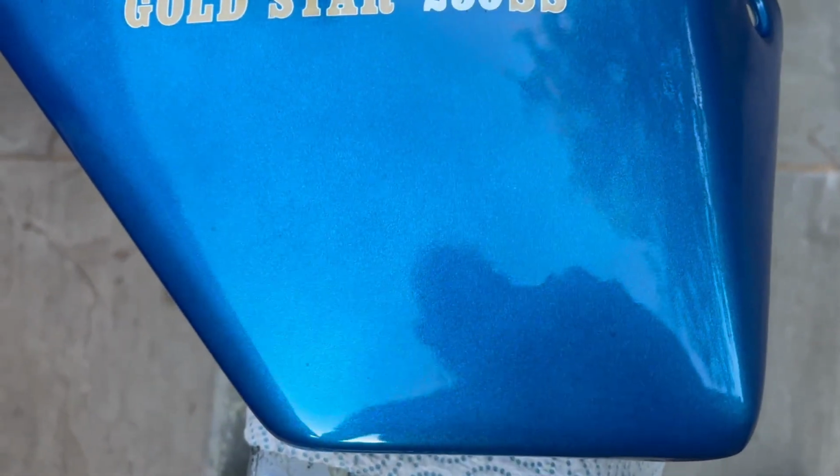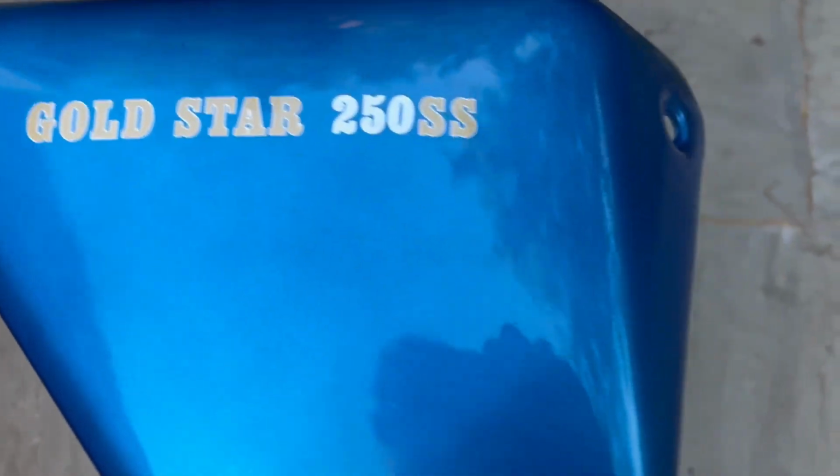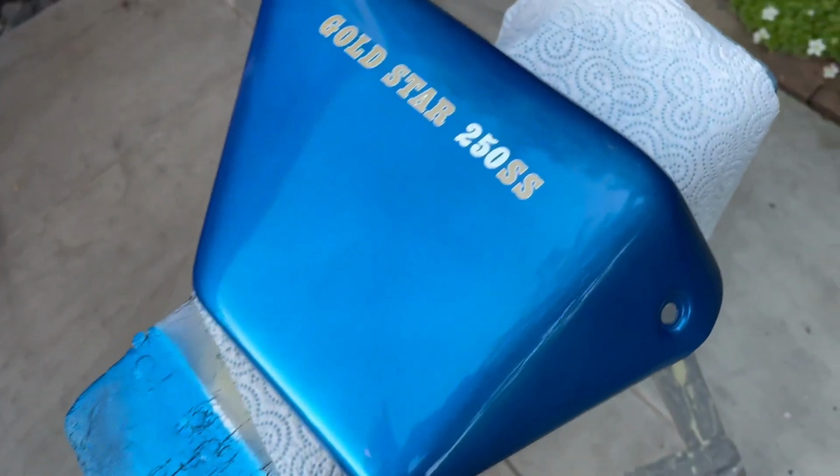Also, you'll notice that the blue looks slightly uneven and blotchy, but the lacquer seems to have masked that. Maybe it's the light, but it looks a lot better. I can still see it a little bit actually, but it just might be the light playing tricks on it a bit. Anyway, we'll leave it there for now.